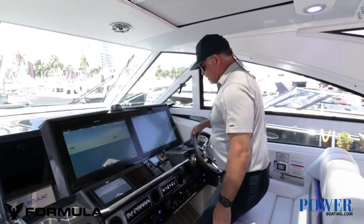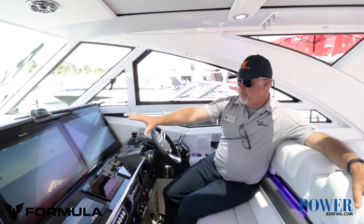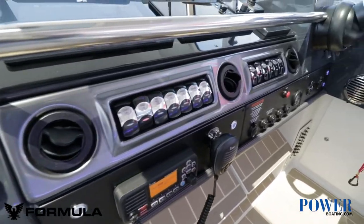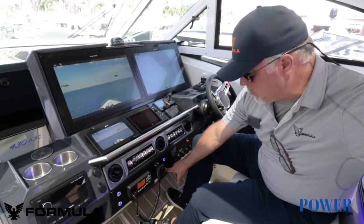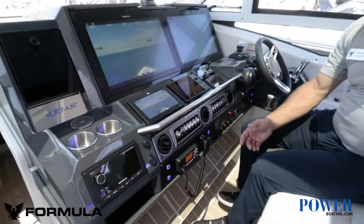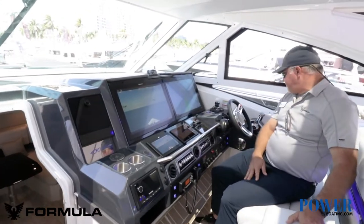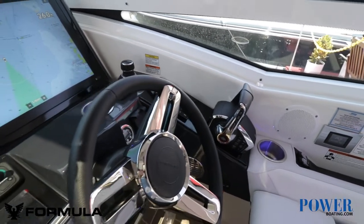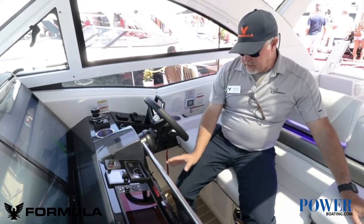This has got huge screens — we've got 24-inch Raymarine, there's two of those, and a 9-inch screen here as well. All three screens can have the same or different information on them. All your controls are here, and we've got vents for the cockpit AC. My footrest here is power; I can adjust these up or down — three individual parts depending on the three people sitting here. These seat cushions hold up so you've got good passage through. Wireless charger for your cell phone as well as another one for the driver. Joystick control along with a bow thruster. This has a Sea Keeper on it, Mercury Vessel View, and all my switch controls.